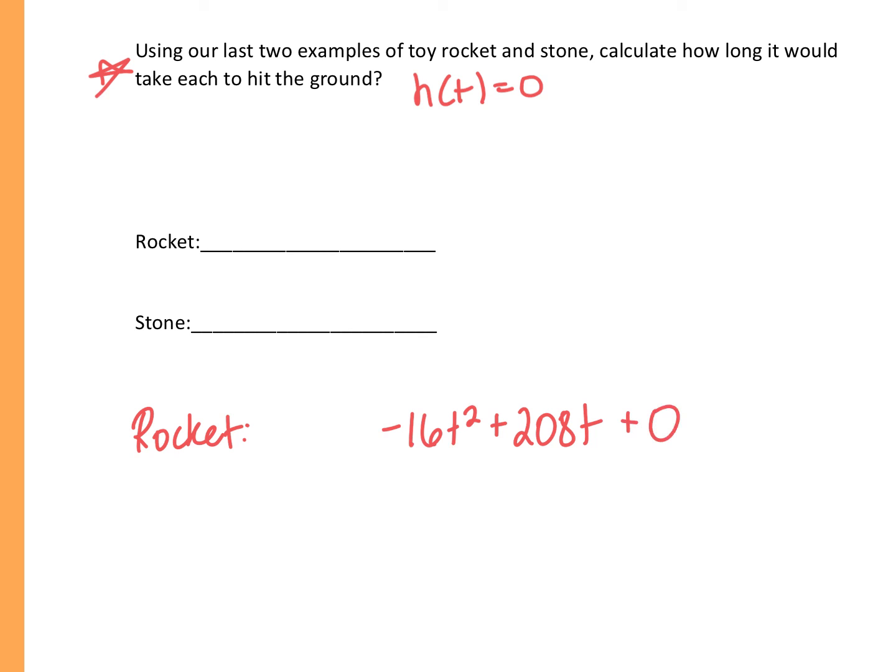Plus 0? Okay. Cool. So what they're telling me then is that this is what h of t equals, correct? But they're telling me that h of t is 0. So what I'm actually doing is just setting this whole equation equal to 0 and solving it. It's equal to 0, but we've got to solve for t. When does t make this equal 0?